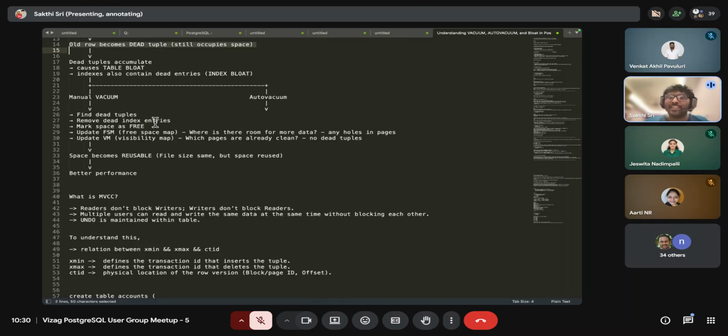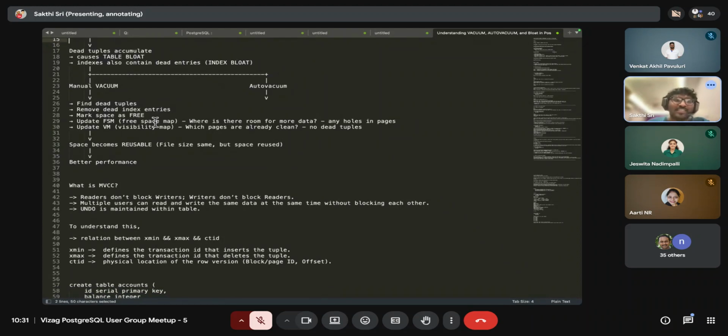And the another one is the visibility map. It will check whether any dead tuples are available in the pages, because this is also important. When you are running the vacuum, if your pages don't have any dead tuples, then you can ignore that specific page, so your vacuum will speed up, right? You don't need to check all the pages. So in that case, this visibility map is important. Okay, so the free space map and visibility map are both very important when running the vacuum.